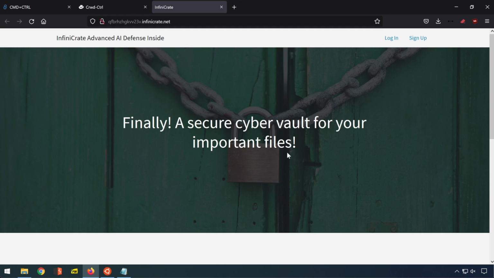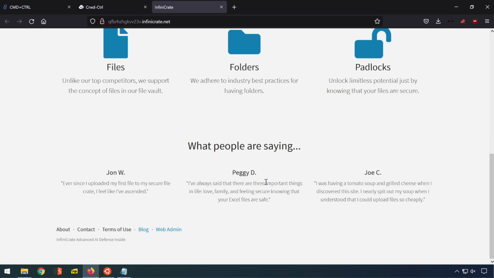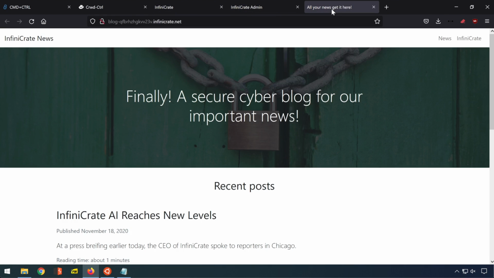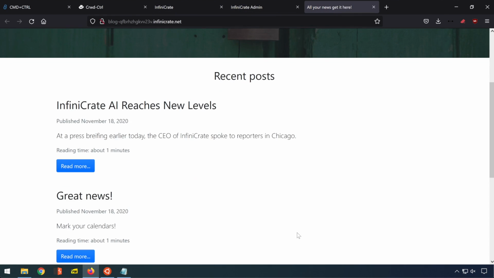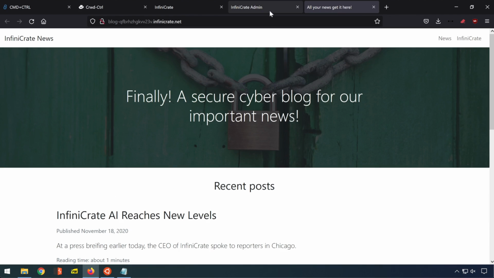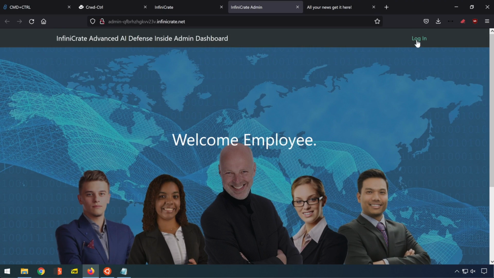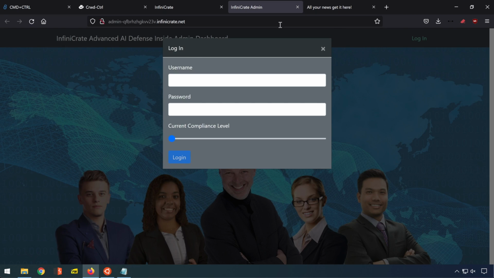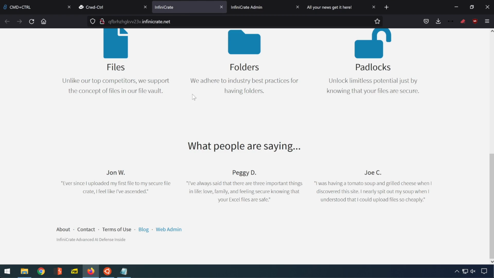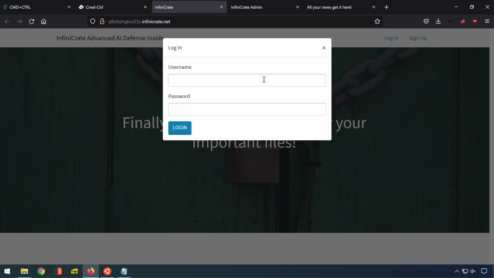Let's first take a look at the Infinicrate application before we start looking for vulnerabilities and misconfigurations. We've created a file storage solution where users can upload files, store them securely, and even share the information with others. What you don't see, and learners will discover, is that the application uses cloud-native services in a fully sandboxed AWS account we've provisioned. If you get hands-on with Infinicrate, I recommend you start by canvassing each site for the secrets and hints lurking just below the surface of each page.